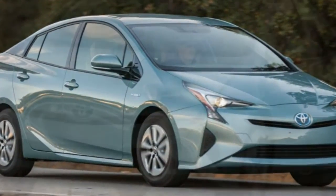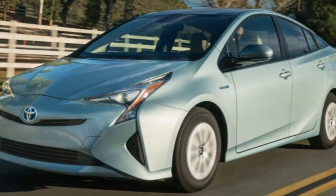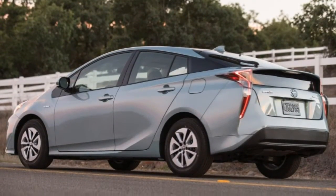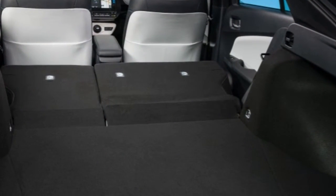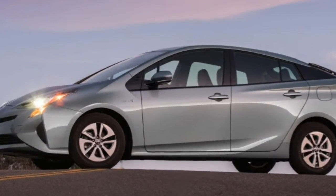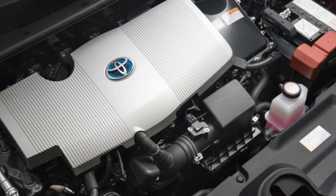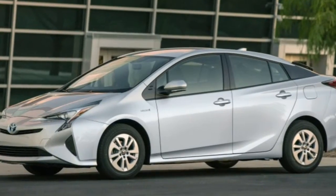Safety. Every 2016 Toyota Prius comes standard with anti-lock disc brakes, stability and traction control, front side airbags, full-length side curtain airbags, a driver knee airbag and a passenger seat cushion airbag. A rear view camera also comes standard. Blind spot monitoring with cross-traffic alert comes standard on the Prius 4 and 4 Touring. The Toyota Safety Sense package includes full-speed adaptive cruise control, forward collision warning and lane departure warning and intervention. It's standard on the Prius 3 Touring and 4 Touring and optional on the 3 and 4.